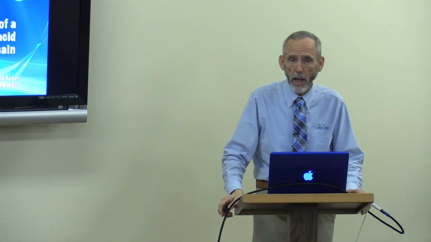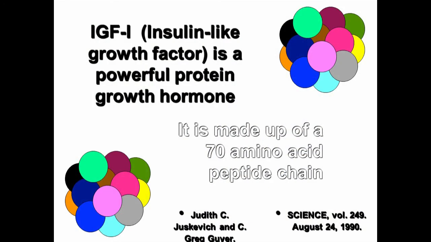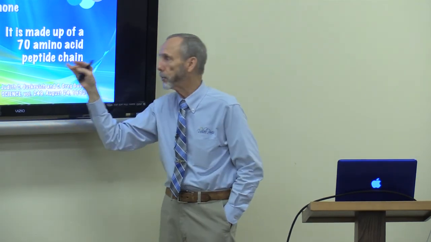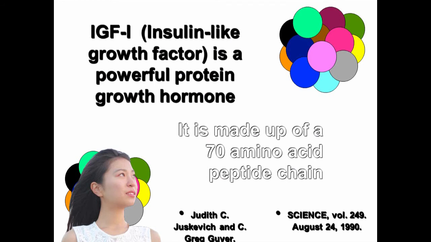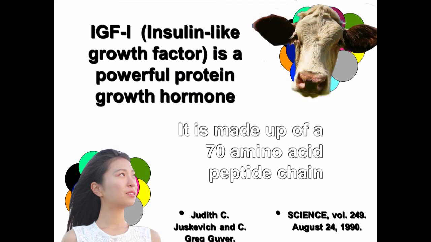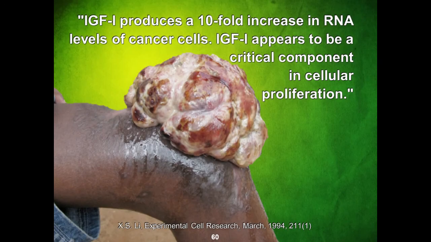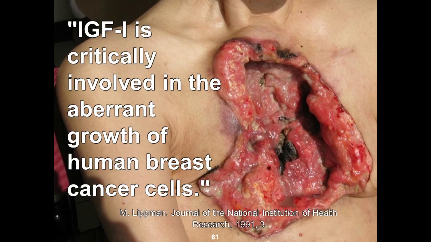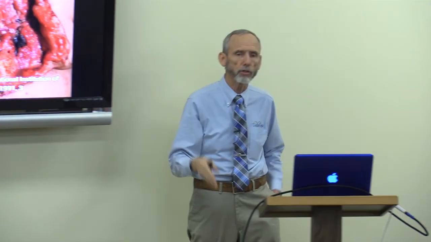Another thing in dairy products is insulin-like growth factor — a peptide chain of 70 amino acids, a very powerful growth factor. Humans have it naturally, but bovine milk also contains it, greatly increasing cancer risk — a tenfold increase in RNA levels of cancer cells. If you know somebody with cancer, get them off milk, cheese, yogurt, and ice cream. Another factor is chlorine — outside of city areas where water is always chlorinated, as you go into the country, cancer rates go down 93 percent.